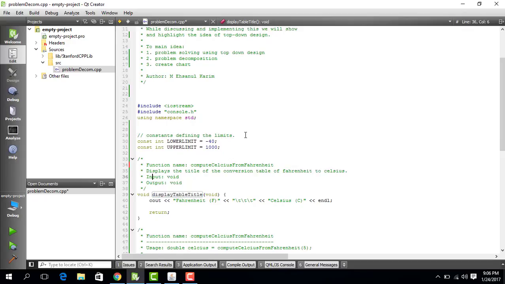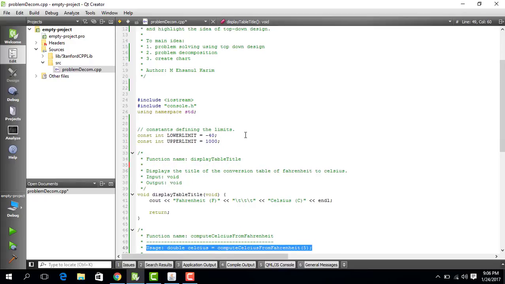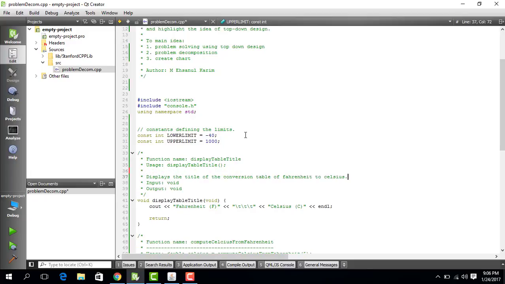It's a very good style of doing software engineering. And you can say usage, how do you use it? You just do this. Usage is like this. Because it takes nothing, it displays nothing, outputs nothing.